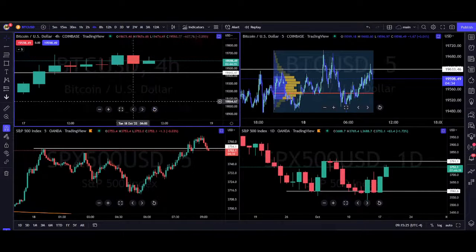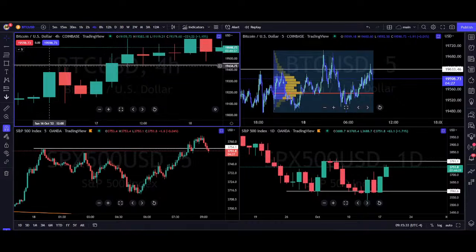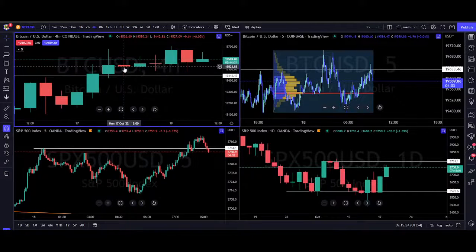So if we go back into the 4-hour time frame, you're going to see this was yesterday. This is what we were watching. Naturally, price shot up through there. You closed a 4-hour above 4-hour resistance and above weekly resistance. And then you had two chances, a retest there and a retest there, to get long. That was typically the only place to get long. If you were looking for longs, you would have gotten long upon that retest. You didn't have to do it on this one, but you can't see into the future, so there's no way to know that the next 4-hour candle was going to give you another test, but it did. And you can see that was the last time you tested it.